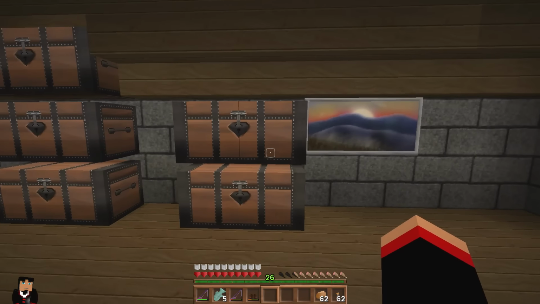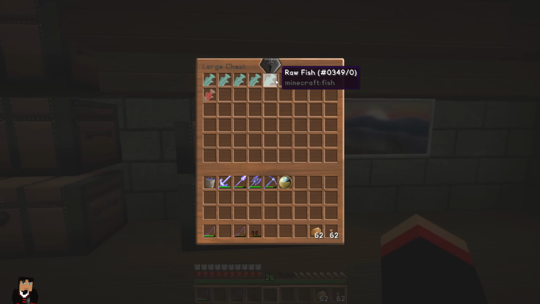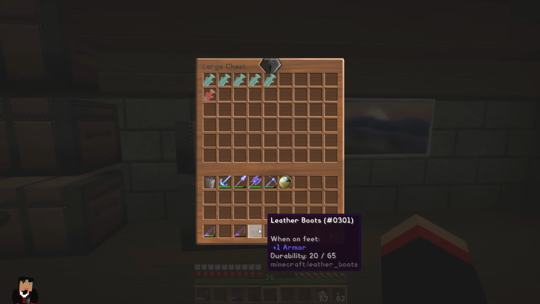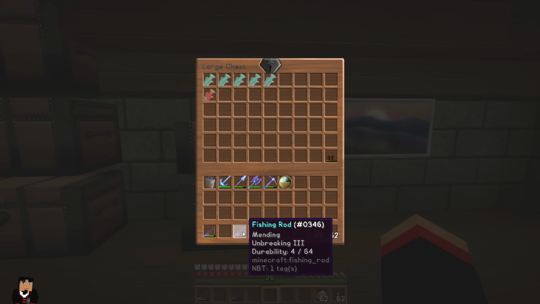I put in some extra chests over here for some storage. And so let's go ahead and get that. We got some raw fish, which we're going to put up here. We'll cook it later. We got some trash boots, but this. You ready? This! Look at that! Mending, Unbreaking 3! It's got like 4 hits on it left. And this was just by happenstance. I wish I had been recording. Oh my gosh. So we never ever need another fishing rod.